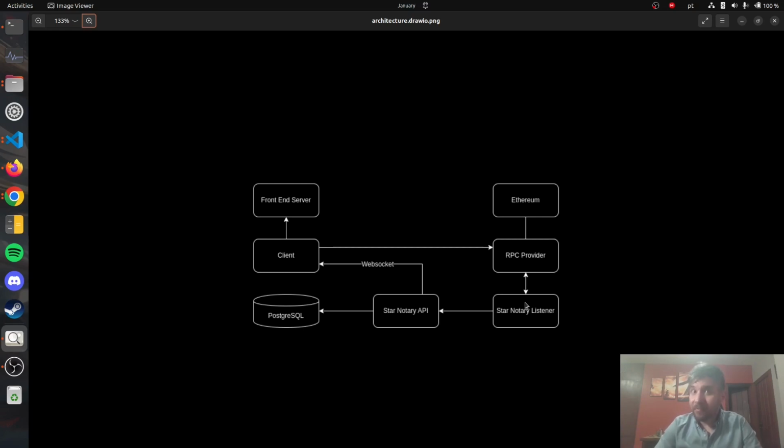If it is still valid, it will consume the backend API that will not only register the confirmed change, the confirmed action in the database, but also broadcast this action to all connected clients through WebSocket.